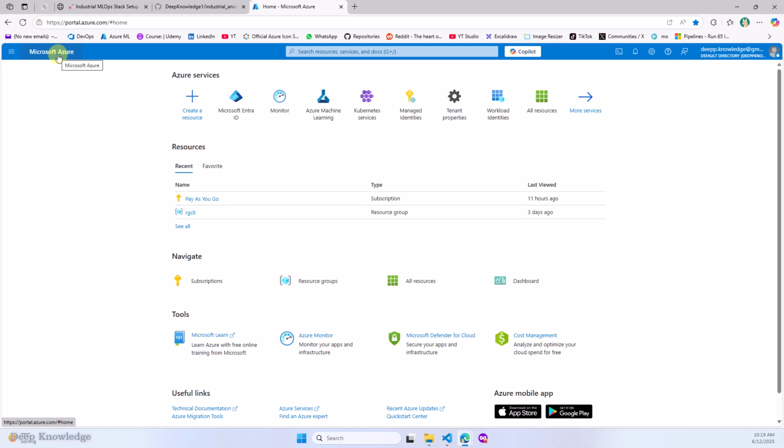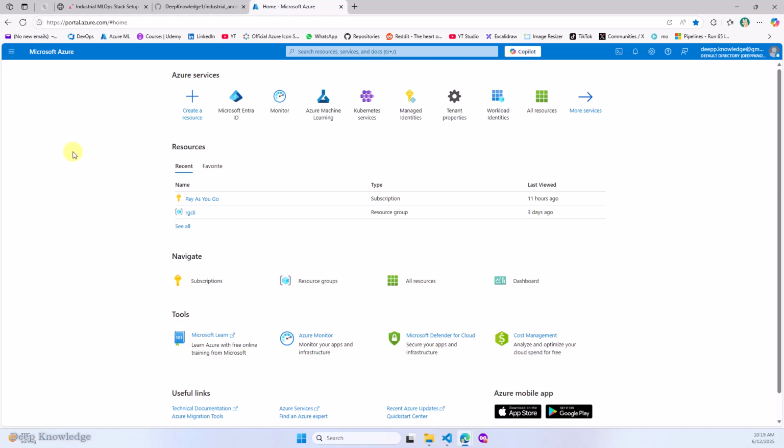But if you already have this free account, you have to create another account, or maybe go to pay as you go. For instance, I'm just paying for this course. So either, if it's possible for you, create a free account; if not, you have to create a pay as you go.